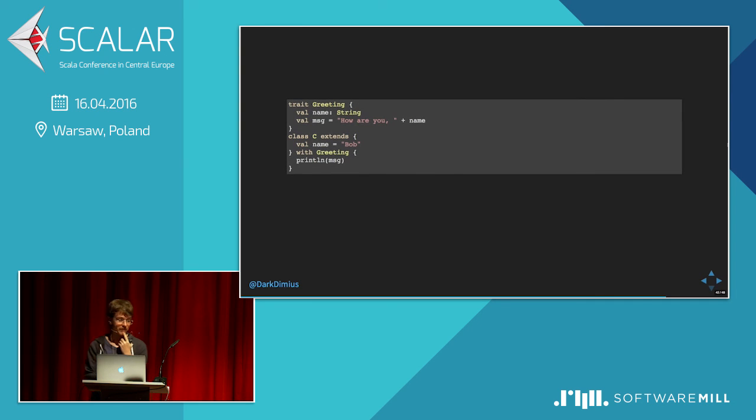So in this example, class C extends this magical block. And what this block says is that this is kind of your first superclass in terms of linearization, and its constructor gets invoked even before you invoke the constructor of your next class. So what would happen here is that the value of the name would be set before you call your super constructor. This is a solution for this problem, but I would argue that that's actually a bad thing to do because it makes it hard to understand what happens in a complicated code base.